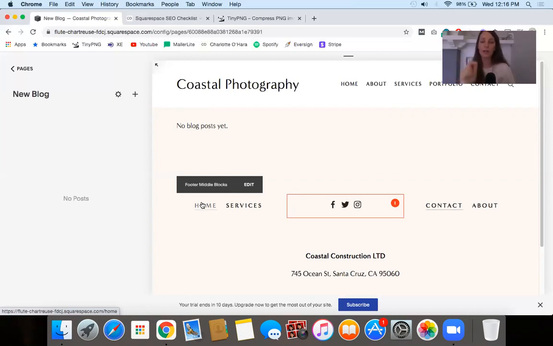And if you're already correctly naming your images, like I just talked about before, then anytime you share your images directly from your Squarespace website onto Pinterest, you're going to get all of that keyword rich content going along with it. So your images are going to perform better than other images that don't have that associated information.